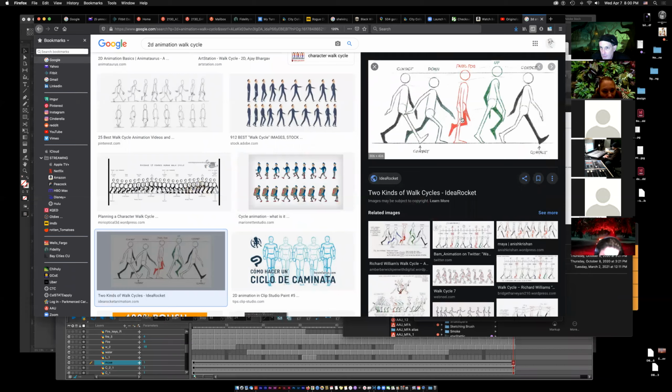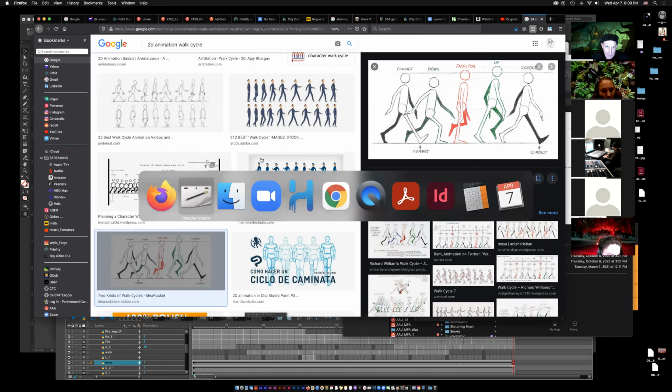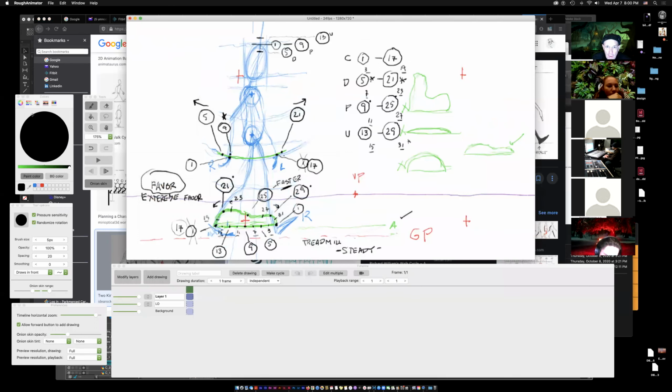Let's take a look at this. Look where Richard Williams has this wrist position. Oh no. So this motion right here between this wrist position and this position is insane. This is just way too fast. Way too fast. So I like mine better. And we're going to do the same thing going backwards. It goes from 17 to 21, and then this is going to be 25. And you're just going to have to trust me that it'll work. It'll be fine. It's a key position.